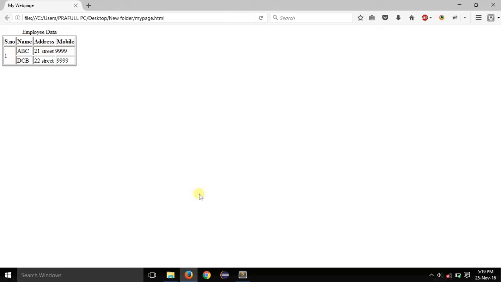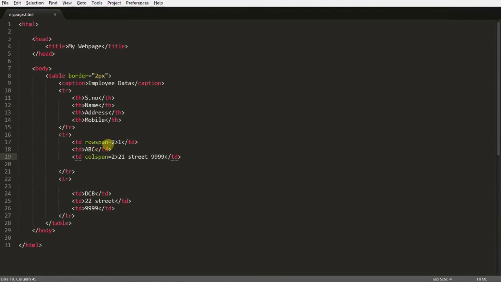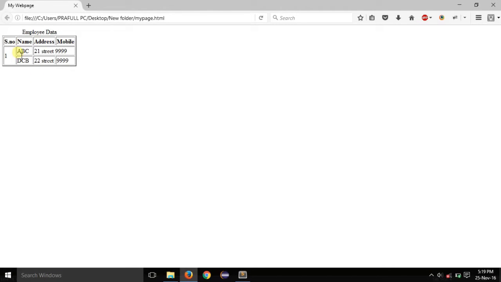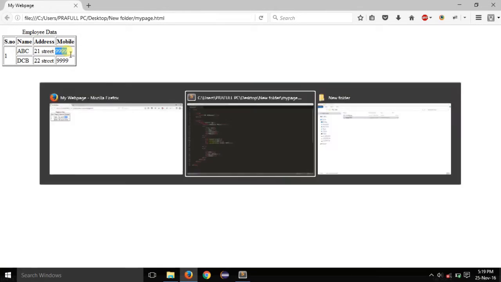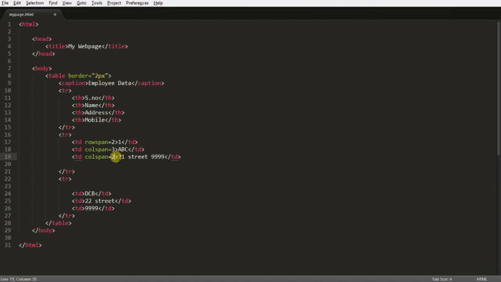Now similarly we can span 2 or more columns or rows. So let's extend this one to include even the third one, which is the name. So in the second row I will be typing over here colspan equals to 3, since I am going to merge ABC and then these two. This is the first one and this is the second one. So now remove the earlier colspan which we gave because we do not need it. It is covered under this colspan equals to 3.